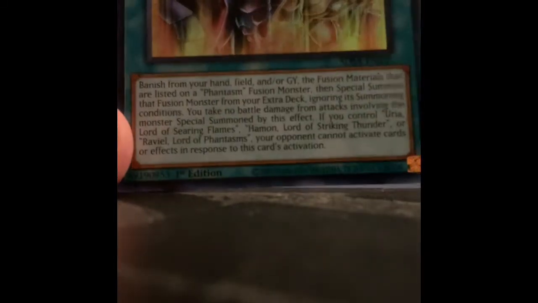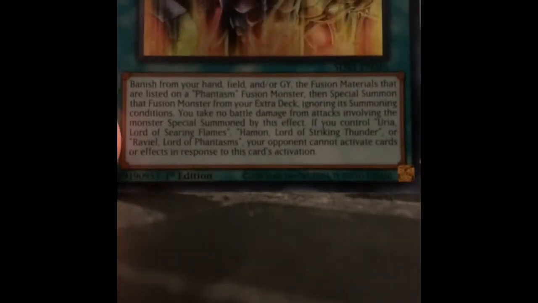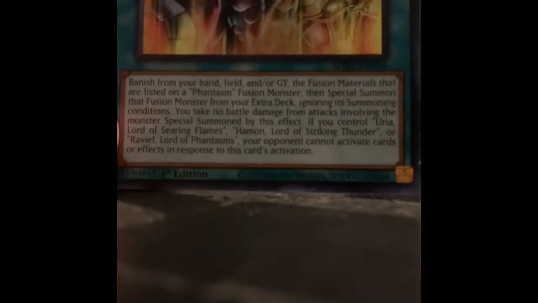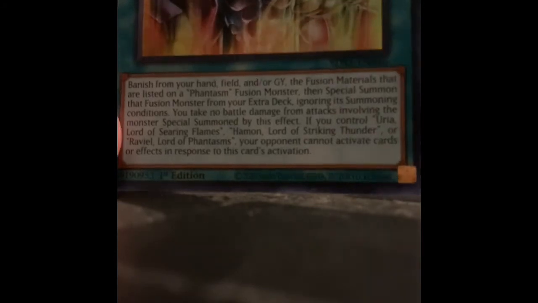Next we have Dimension Fusion Destruction. Banish from your hand and your graveyard the fusion materials that are listed on a Phantasm fusion monster. Then Special Summon that fusion monster from your Extra Deck, ignoring its summoning conditions. You take no battle damage from attacks involving this monster Special Summoned by this effect. If you control Uriah, Lord of Searing Flames, Hammond, Lord of Striking Thunder, or Raphael, Lord of Phantasms, your opponent cannot activate cards or effects in response to this card's activation.